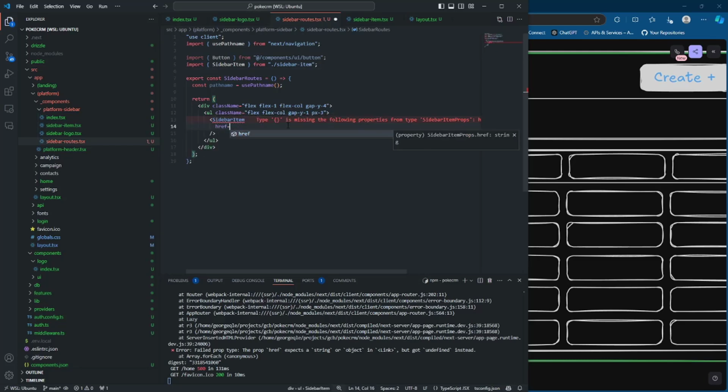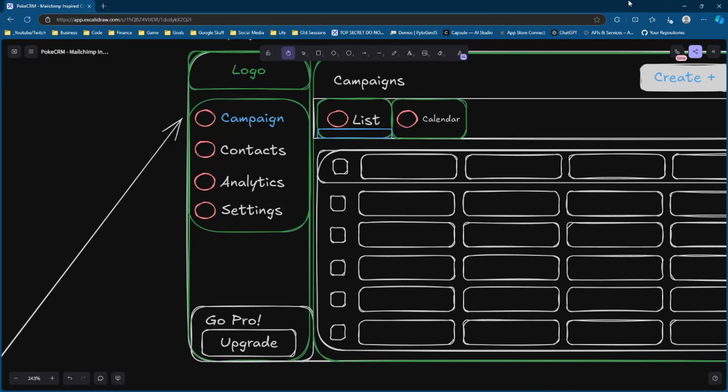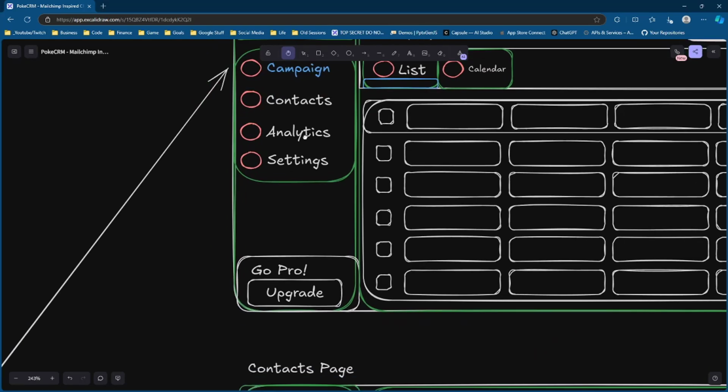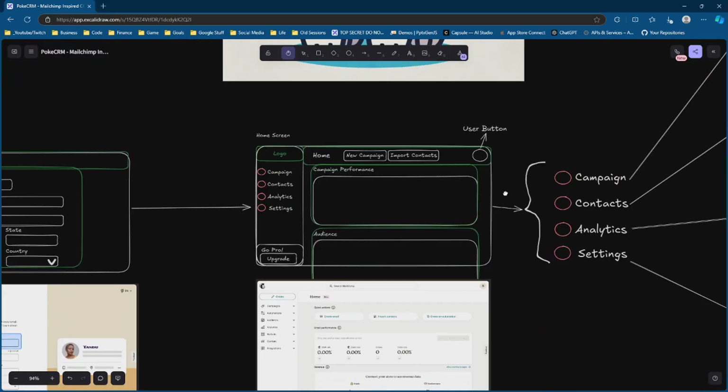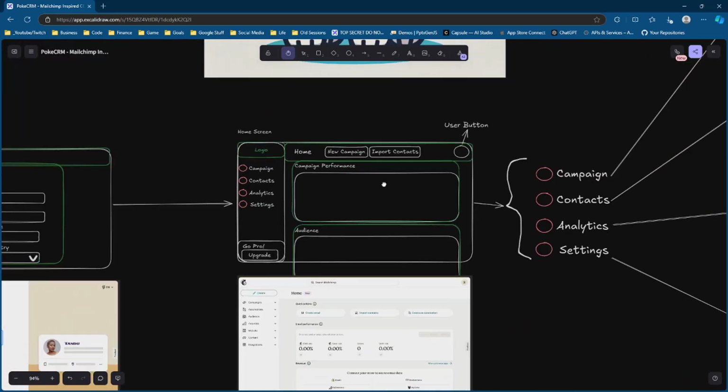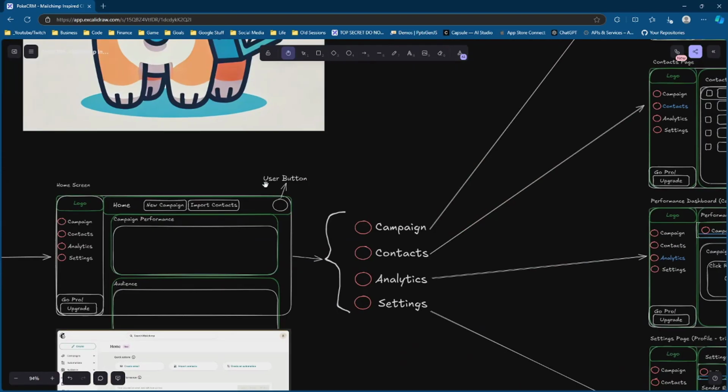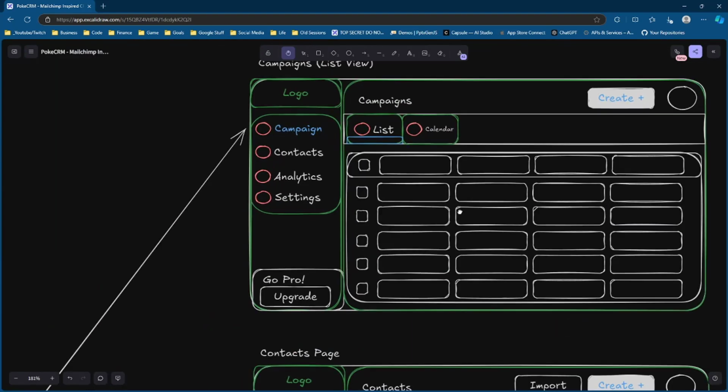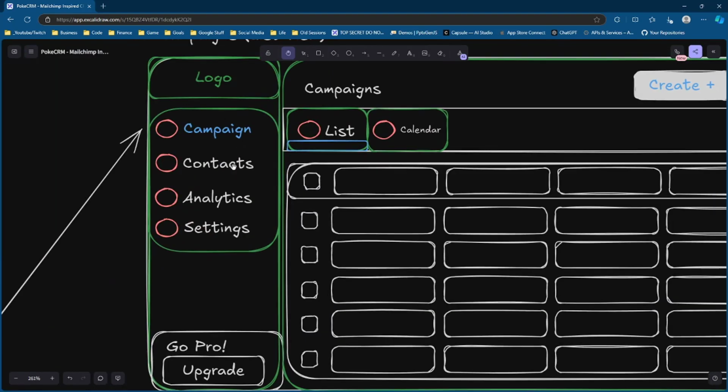So we need to provide the bits here. We're going to do href of, so let's look back here. We have campaign, contacts, analytics, and settings. Actually didn't put one for home, but we have our logo that you can click on to go back to home. But maybe I'm going to make it kind of an audible here and add explicitly home so you can get back to the home screen. Yeah, I think so. So I'm going to call an audible here and add it in.